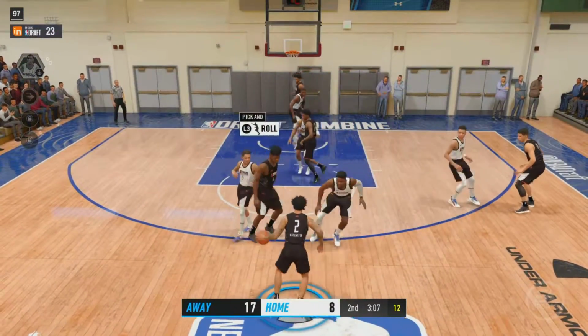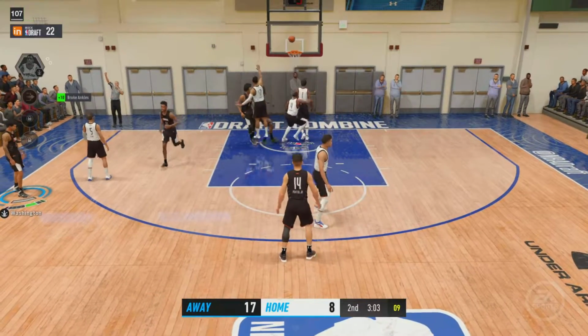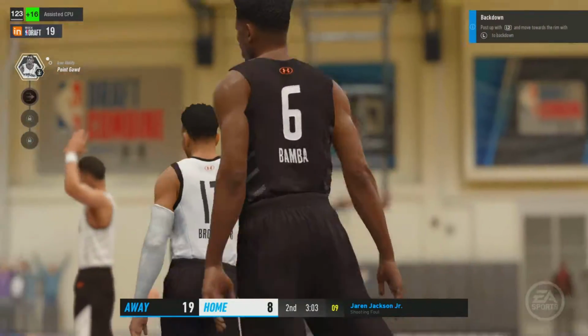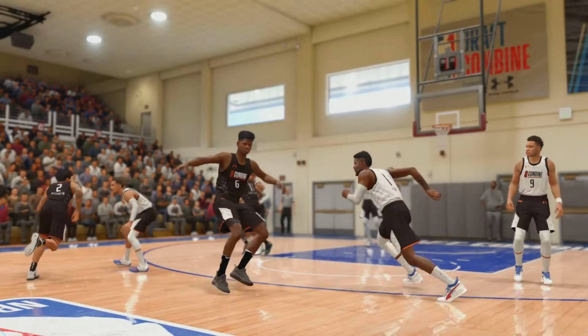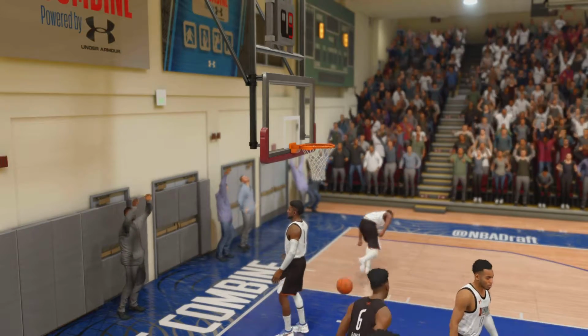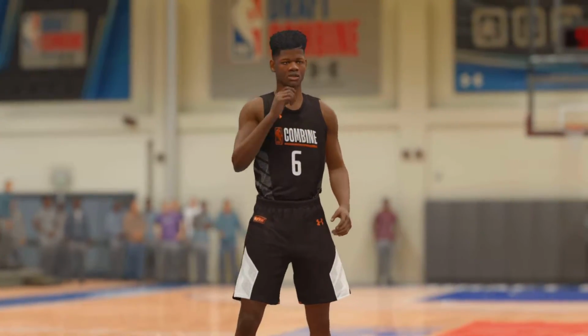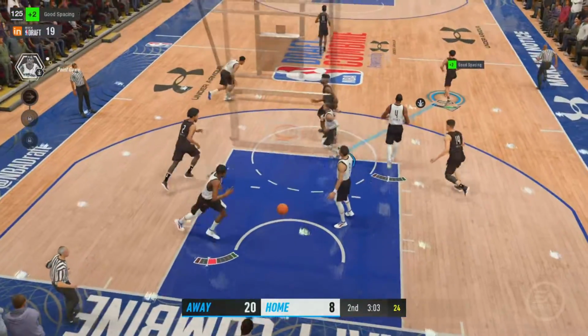All right, so this next play was insane. Broke his ankles. Center cuts, and I pass it to him, he gets an and one. You already know that man Mo Bamba about to make this free throw. Easy free throw on that.